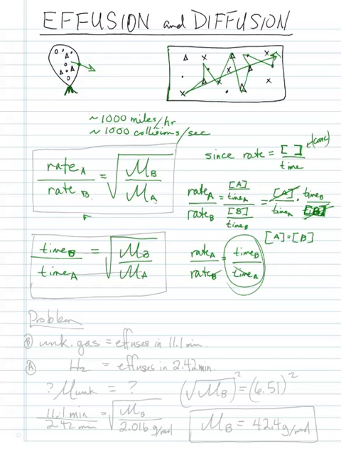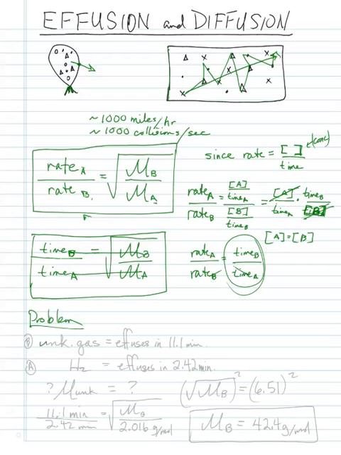So notice, in my first version, where I'm using rates, the A and B are upside down from each other. In the second version, where the problem has times in it instead of rates, the B's line up with the B's and the A's with the A's. So you go upside down with rates, you don't with times, and then you can solve the problem. So let's set up a problem. We're going to do a sample problem.